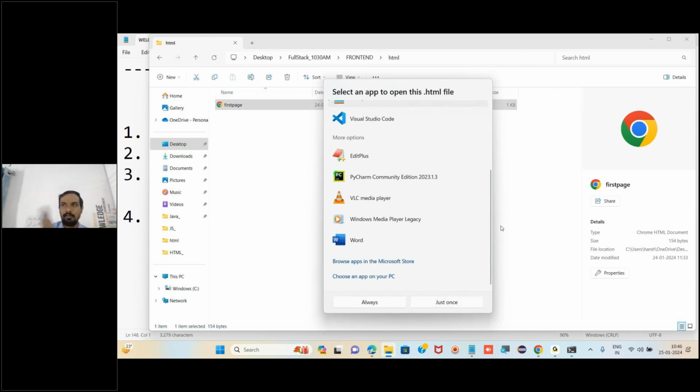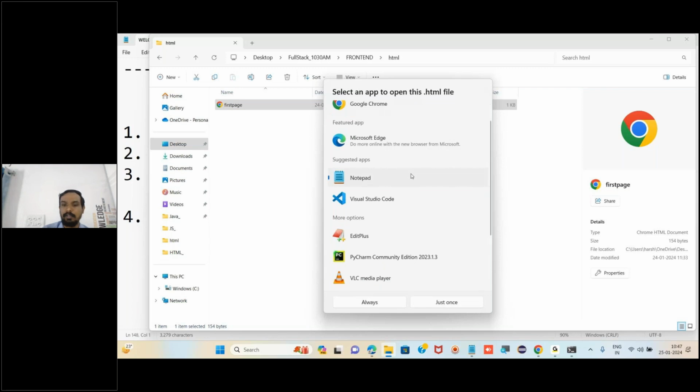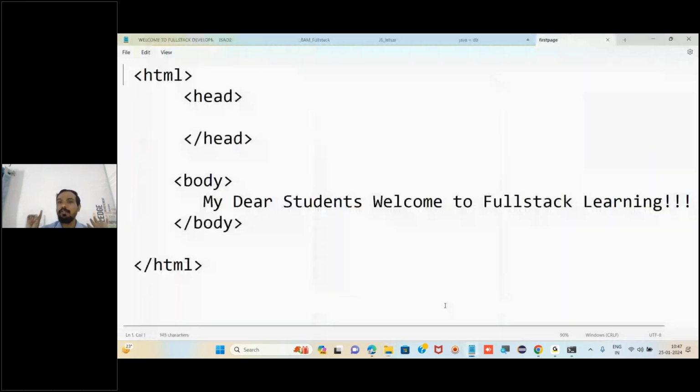If you are having Windows 10 or 8 or something, there are not two options, only one option will be there, right? The option will be one box for always. So a tick mark means always; don't tick that, then it will be only for one time. Clear? Now just click just once, and this is only for one time, guys.